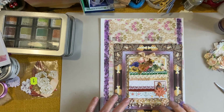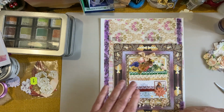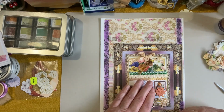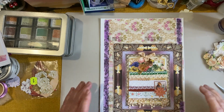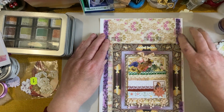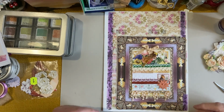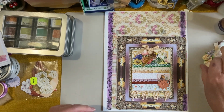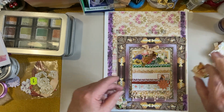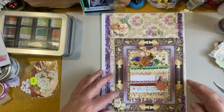And I had this lovely frame that was sitting in a box of bits and pieces that I had stashed somewhere. This lovely tag came from Freer, and I thought that would be really nice to just go inside the frame. But then I thought it needs something else. So some handmade washi tape in here. And then I thought it still needs something else. So I went fossicking and I found some little roses that I'd already 3D'd. I've got two of those, so one can pop up there, I think, and the other one down here.